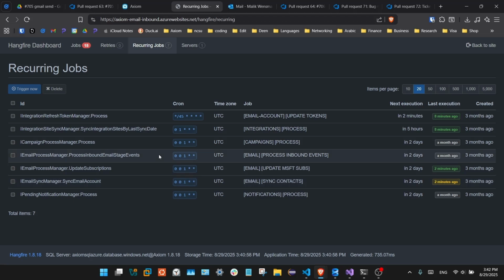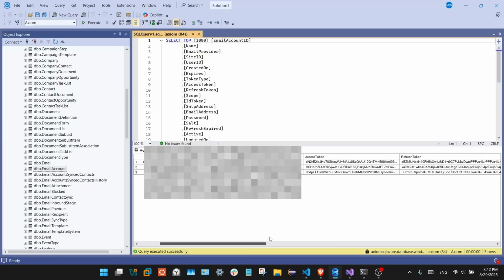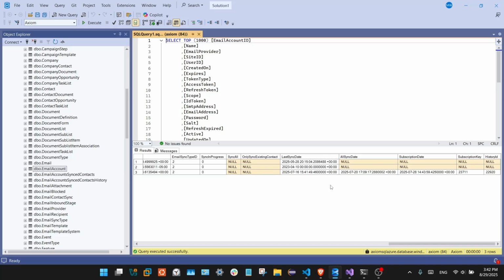So it's going to go inside the database. It's going to look and see, okay, which accounts are not synced? So it's going to look at the different data, like, has it been all synced yet?